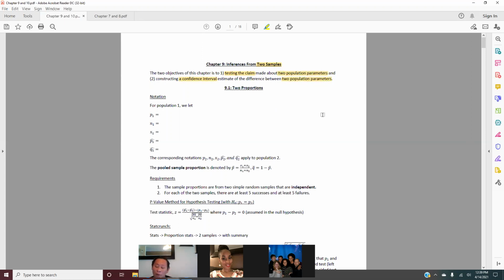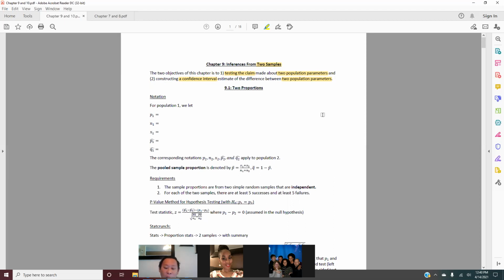Last time we were talking about one group. This time we're talking about two groups. So if you want to compare boys and girls, Republican and Democrat, left and right, something like that, you've got two groups to compare, then you'll be doing chapter 9. Chapters 7 and 8 are only for one group, that means everyone. If I'm talking about your first test score, your midterm, as a whole, as everyone, then I will refer to chapters 7 and 8. But if I break that test score into two groups, male and female, and I want to compare who did better, male or female, then I have to look at chapter 9.